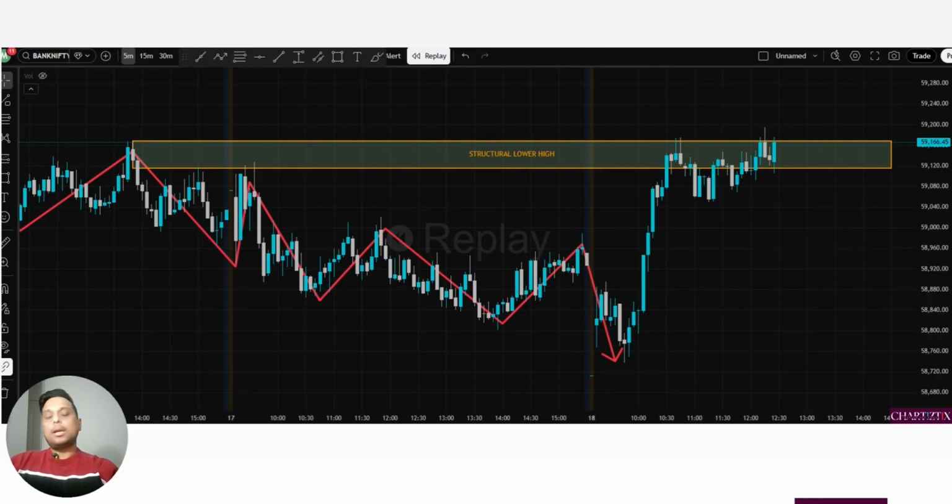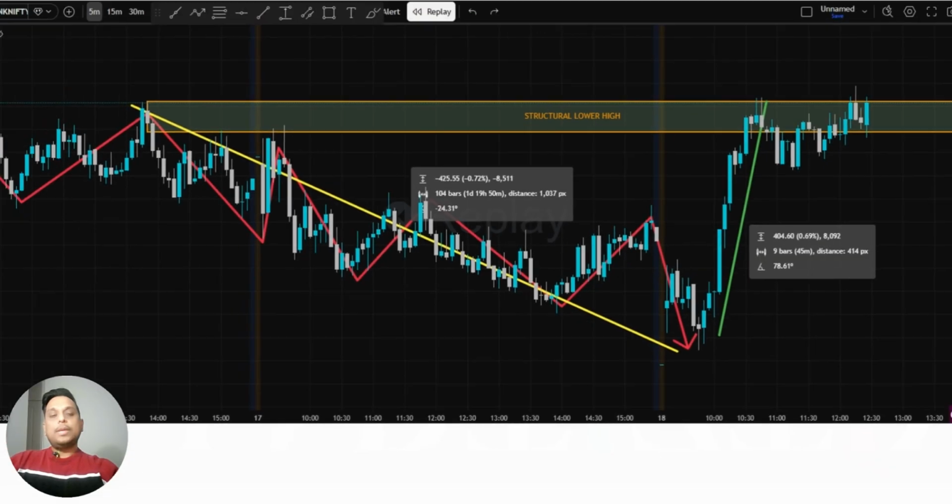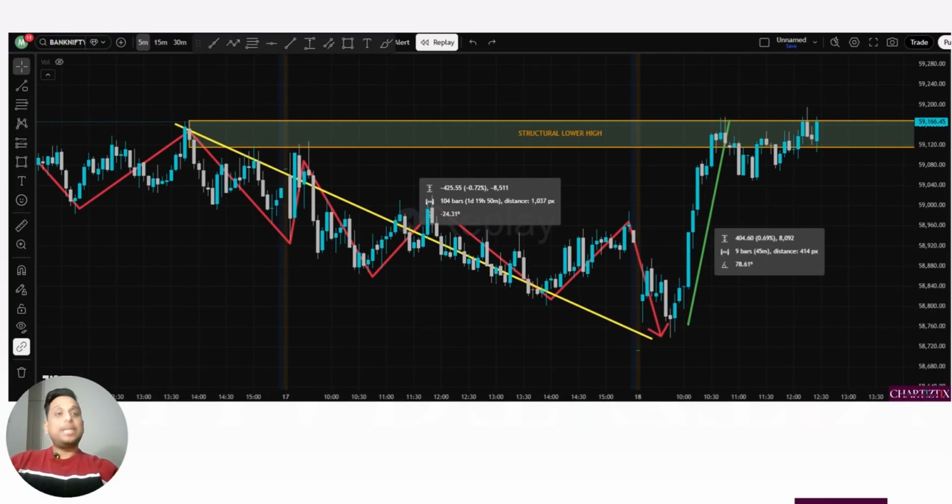So guys, think what you would do here. Would you go and buy here right away or would you wait for a retest? And if you would wait for a retest, what would be our validation points? If the market were to continue its downtrend, the market would have broken its 58,760 level. But that is not the case. Now it is very important for us to understand the speed of this intent.